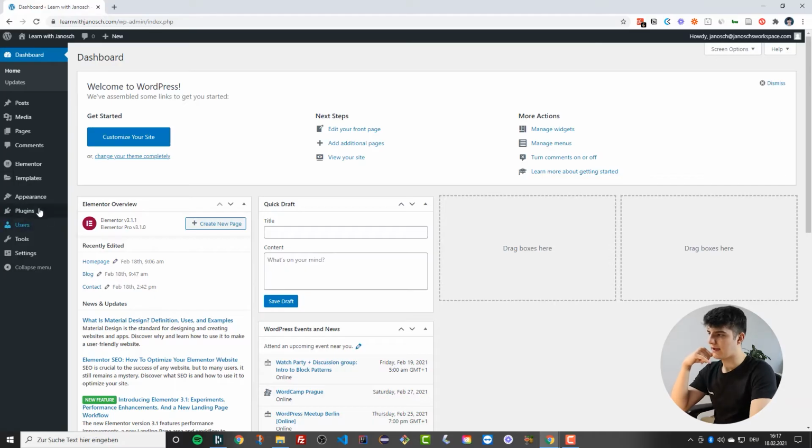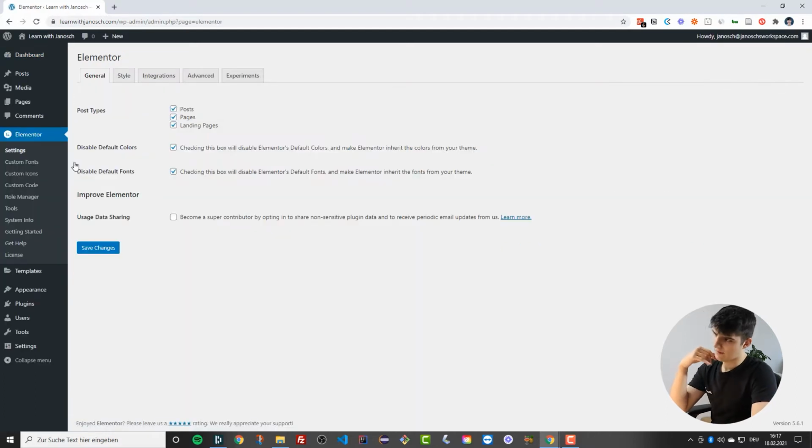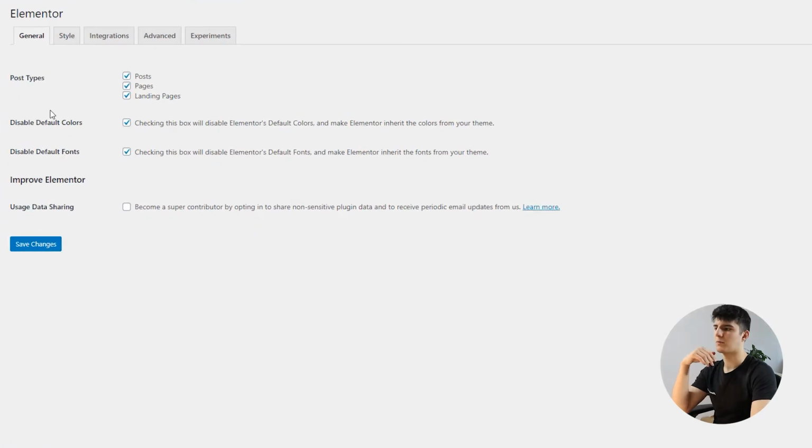We'll start off by going over the Elementor settings itself. So here we have the general settings for Elementor. One thing that we covered earlier as well is the importance of checking these two boxes when you're using the theme and the global styles, because otherwise they won't work correctly. Something else that you should be looking for is that these post types are actually checked on. Usually they will be by default, but just so that you know, this is also something that could be causing an issue for you.